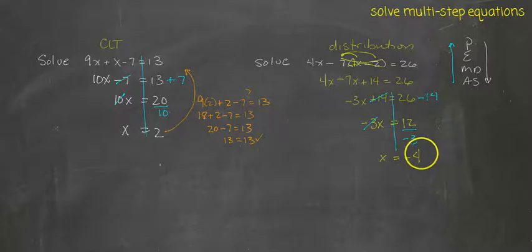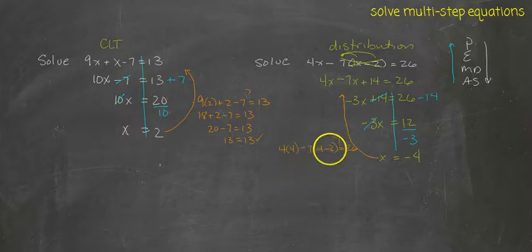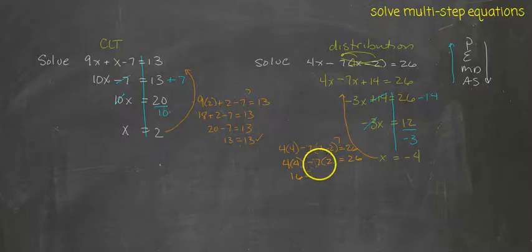So let's check it. I think I'll check it in this direction because I'm running out of space. So the original problem, 4 times 4 minus 7 times 4 minus 2 equals 26. I'm not sure. 4 times 4 is 16 minus, oh wait, I'm not working in the right order. Oh yep, nope, I have to do the parentheses first. 4 times 4 minus 7 times (4 minus 2, which is 2). Does that equal 26? 4 times 4 is 16 minus 7 times 2 is 14 equals 26. And 16 take away 14. Whoa, what did I do?